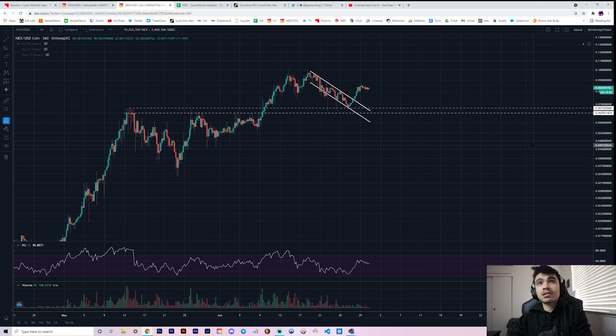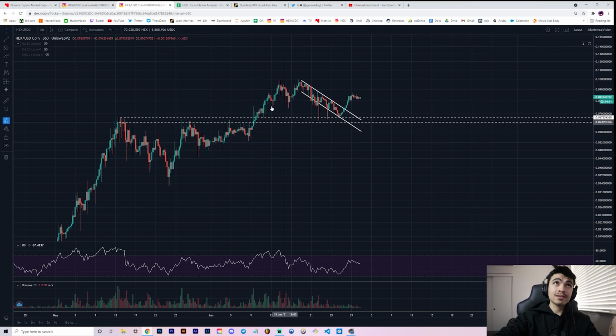First of all, let's start off with some short term, and then we'll get into the long term. So we'll start off with our short term analysis, go into our monthly closes, and then we'll go into our quarterly. So this is a 6-hour chart. Obviously, this is very short term, and I don't recommend you really look at anything less than a daily chart. The only reason I bring these up, honestly, is to give more resolution to certain formations.